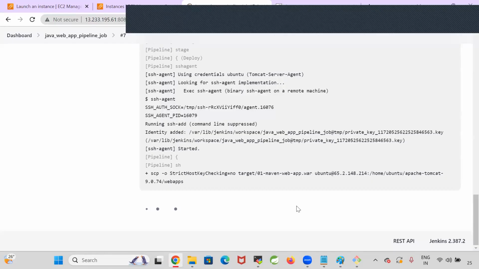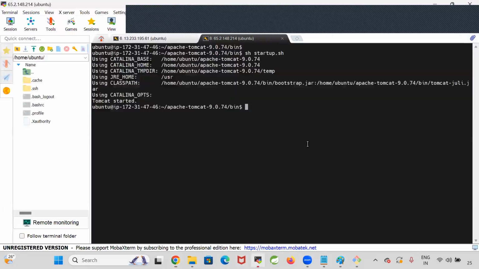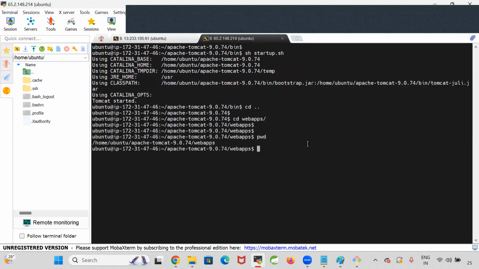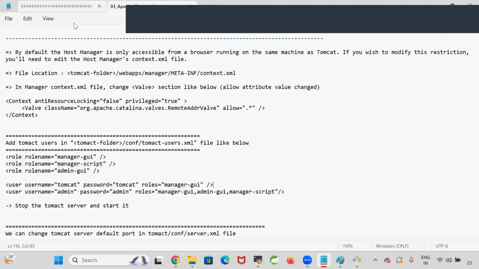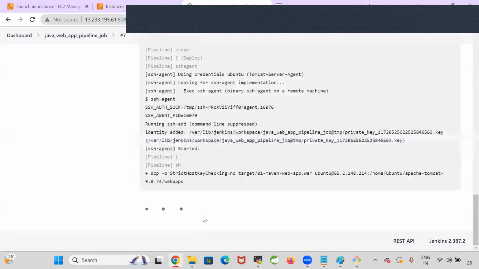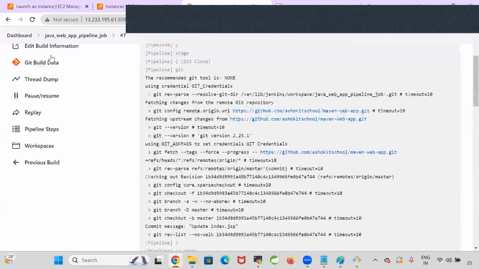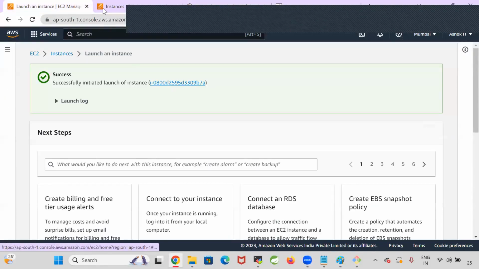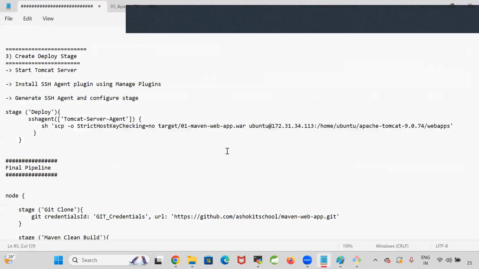I think stuck at the same place. Yeah. So can you use public DNS instead of public IP?